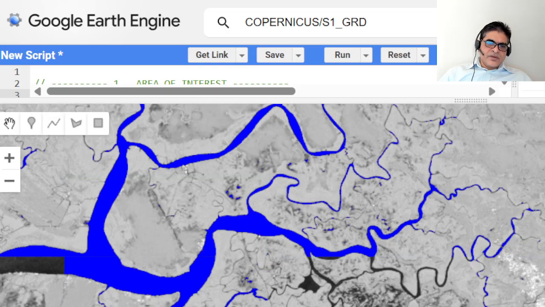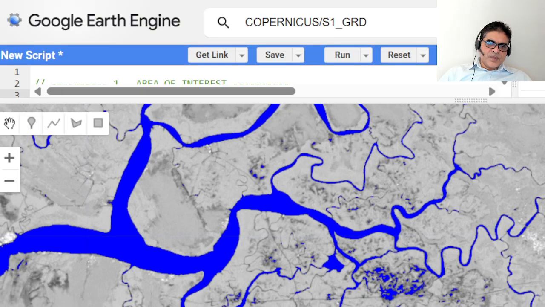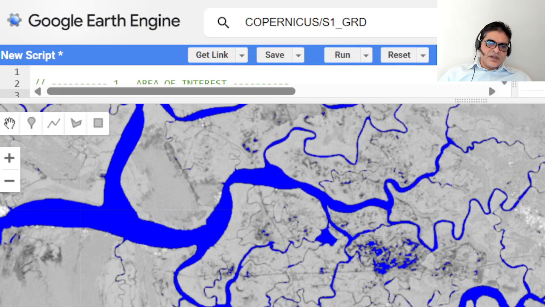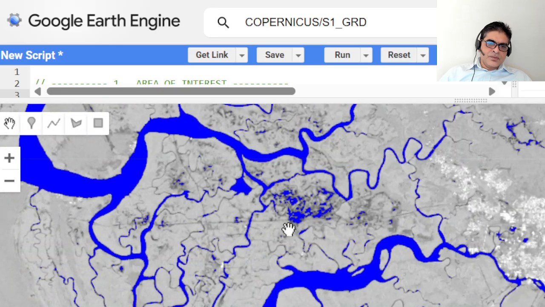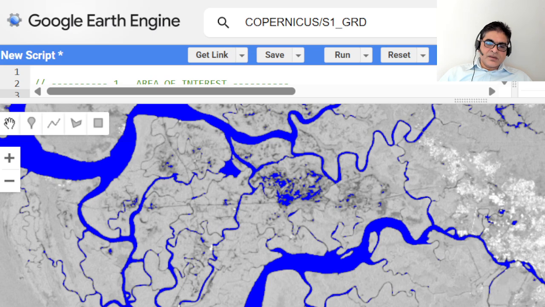Bias state is full of water and vegetation. So you can see the vegetation area is giving you moderate energy, but on the other hand, the settlement is shown by high values, bright color. I mean, values are more there, but in the water area, the values are less. That's why you can detect the water very well here.